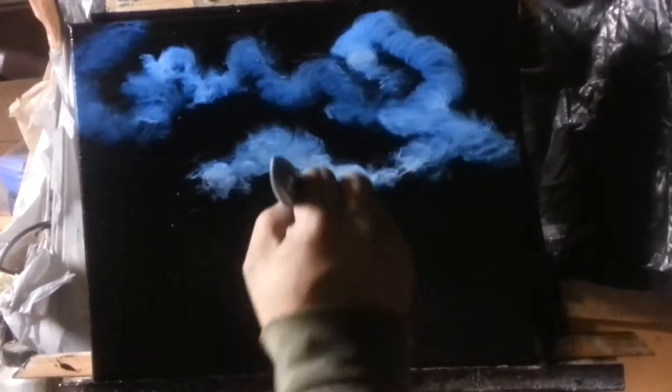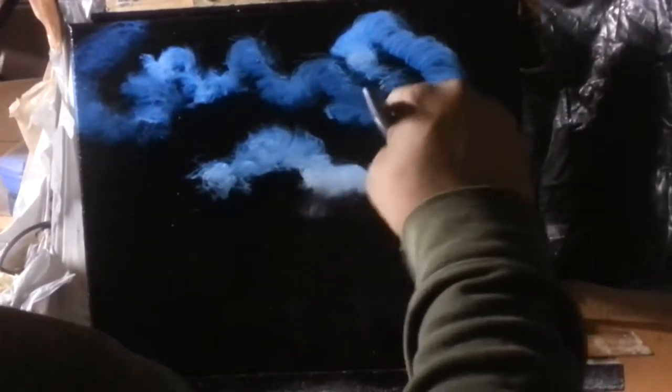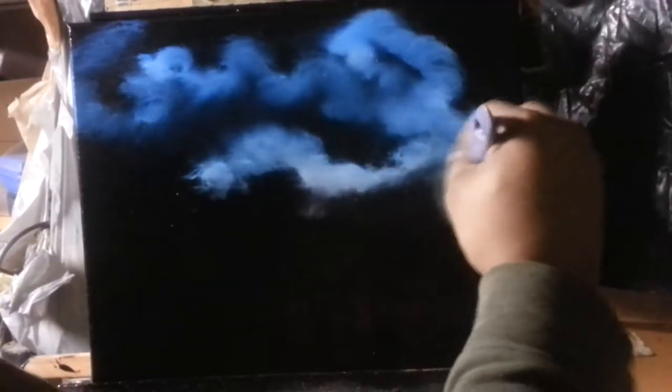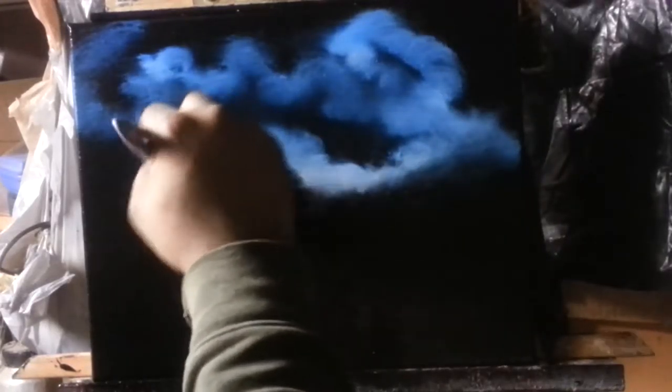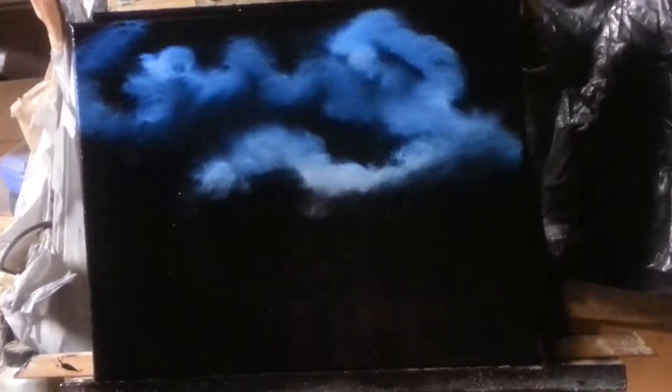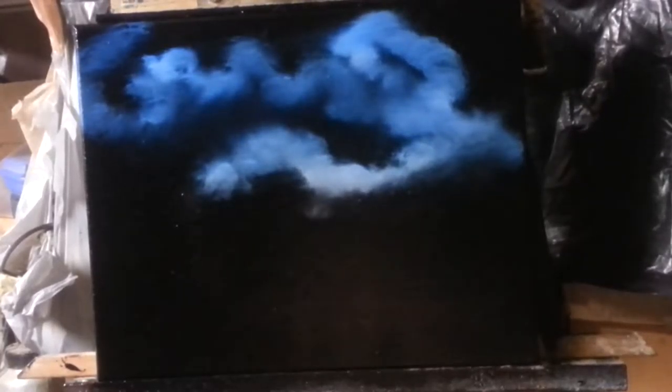Take a 2-inch brush and just blend it out. Gently blend it. Take off those brush strokes, some marks, and okay. Got a nice little sky right there. Brighten up them clouds.